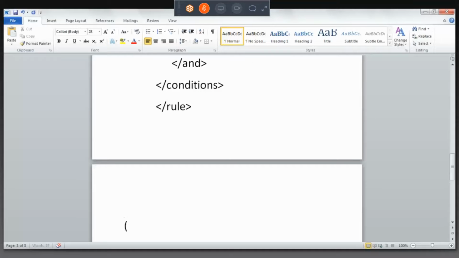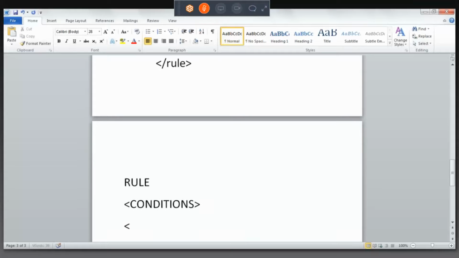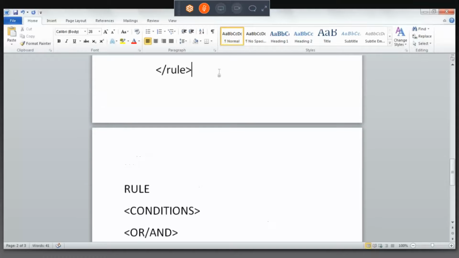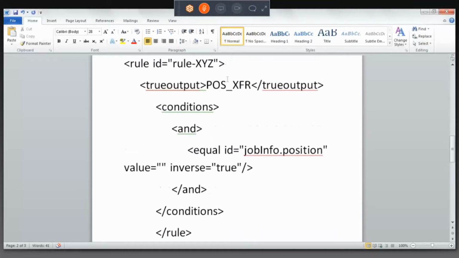I put a rule, something like this, and I put conditions, and or, and then I would say if event reason is equal to position underscore transfer, trigger whatever workflow it is. So this particular workflow would be triggered on this condition. A workflow is linked to an event reason and an event reason is linked to a field. That's how both of them work together.